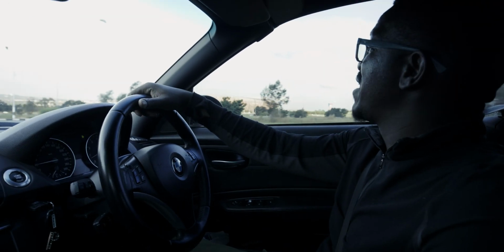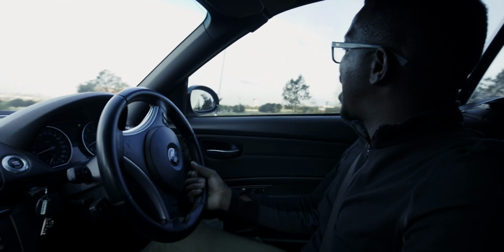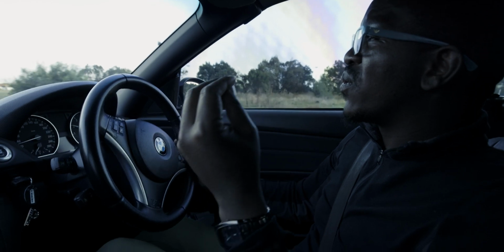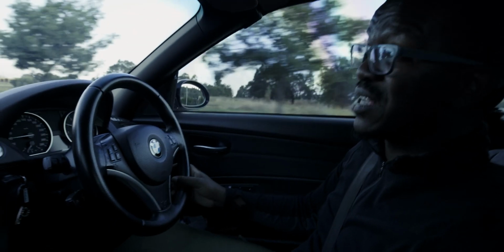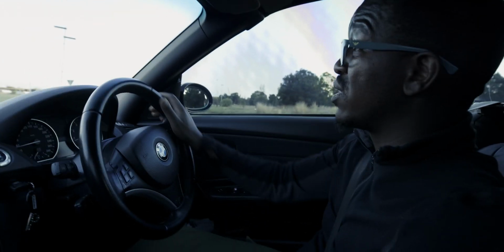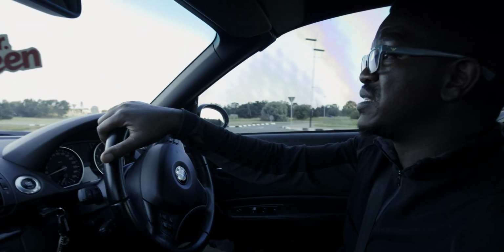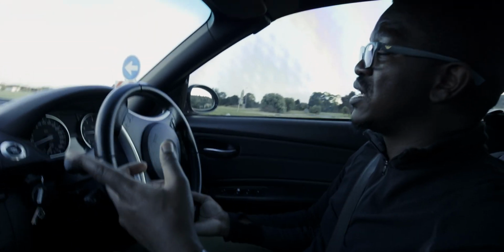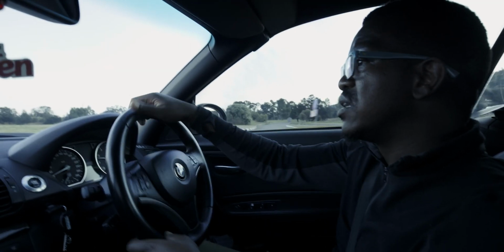Yeah, so every time I drive this car, I'm always reminded how a lot of guys actually tune their cars, the N54s, to actually even get up to 1,000 horsepower on these cars. So that is truly amazing, and that is why I understand that they say this engine is the current 2JZ.